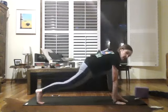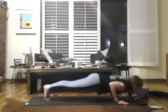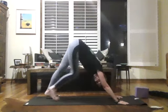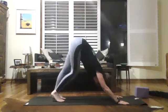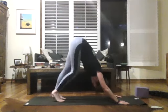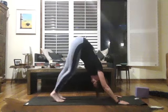Plant your palms on either side of the front foot. Step the front foot back. Go through your flow or go directly to downward facing dog. Pedal out your dog. Now check that dog foundation. Roll the shoulders back. Draw your navel to your spine, chin towards your chest, send those sit bones back. Breathing here.